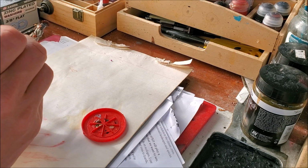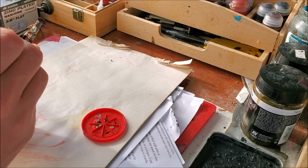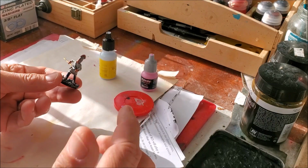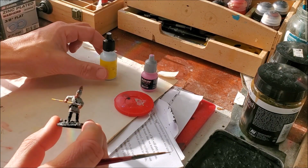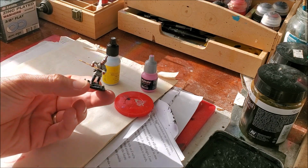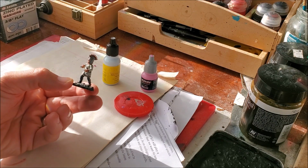Get it on the face. Get it on the neck. And done. Next step's the lower lip. I'm just going to paint a little bit of pink on there, and then I'm going to do the eyes, which are pretty delicate and need a lot of magnification, so I'll just do that off camera.